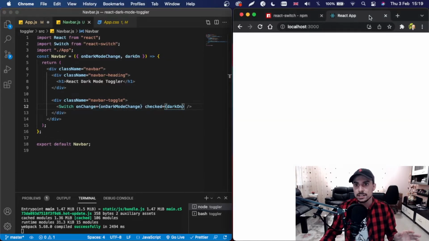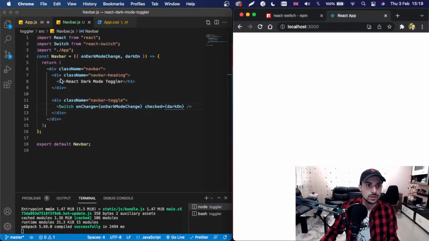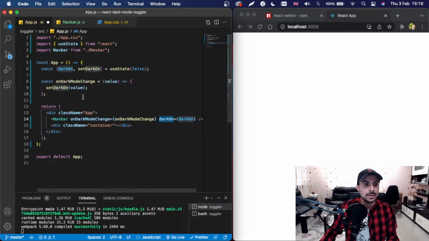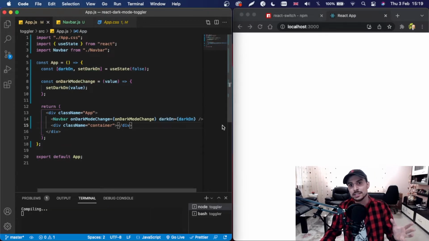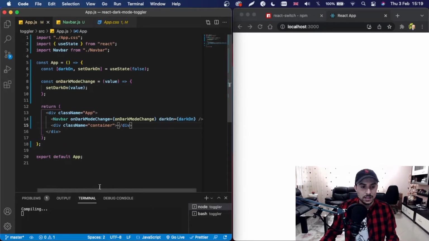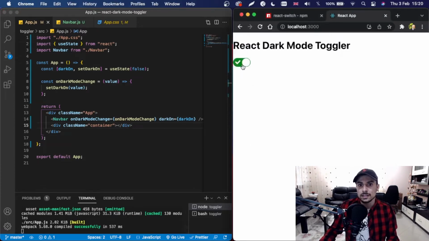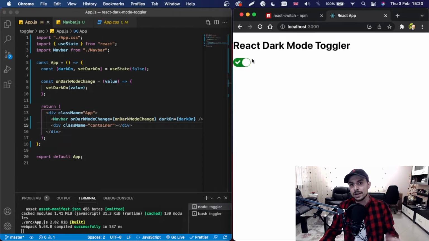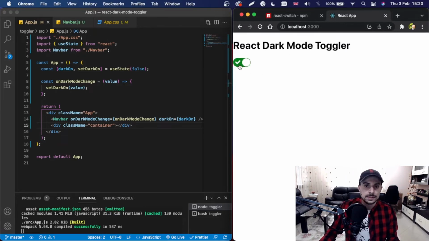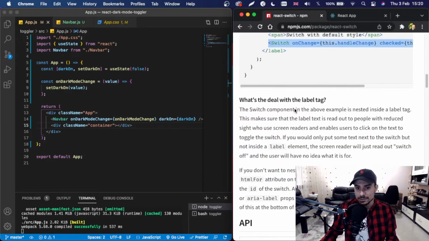And now if I save this, you will see my component right here. But something is wrong, and let's see what. Because we haven't saved the app.js. And when I save this, it's compiling right now, and we can see that we have the switch outputted. And we have some kind of labels here.